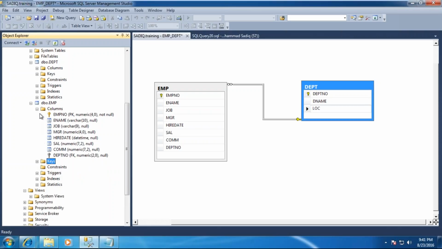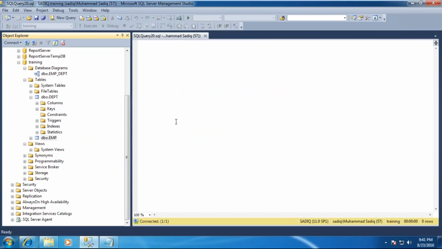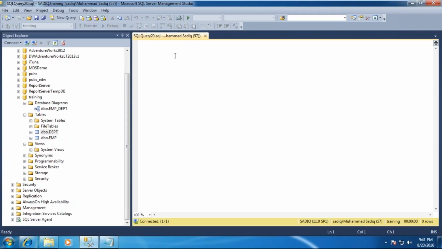So let's start with a quick demonstration, querying the tables. We have two tables: one is department, the other one is employee. We learned in the first session select star from, and here you need to write the table name.